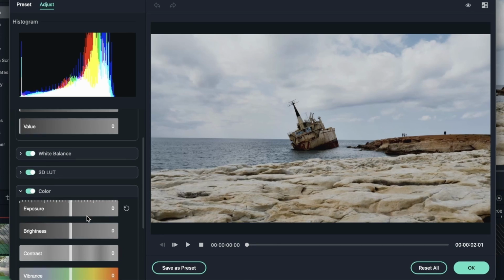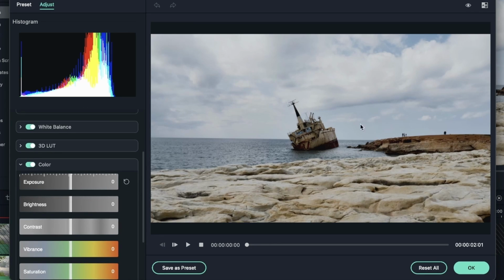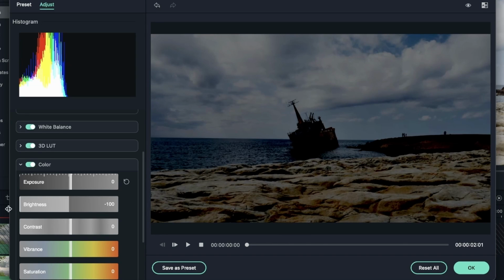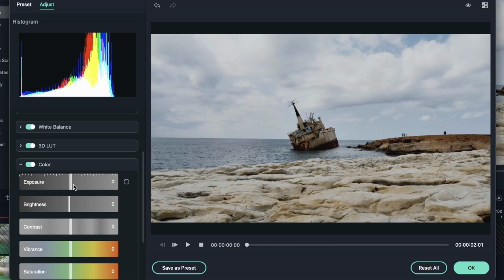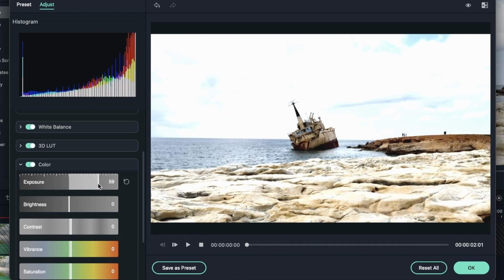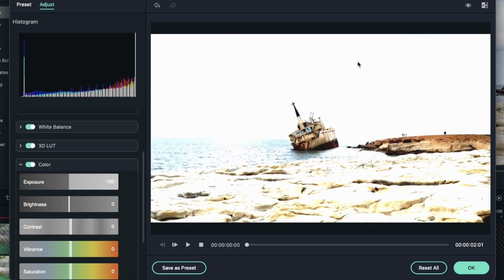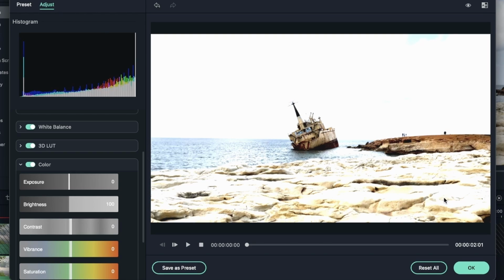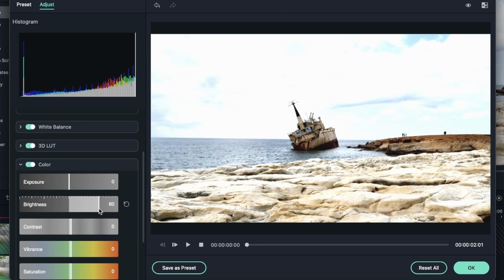So come down to Color, and because everything is dark in one rate, you can see even the shadows and the highlights are flat altogether, I will use Brightness to increase the brightness of everything. Now, contradicting what I said in the previous lesson, brightness is meant to brighten or darken an image equally, but the exposure is biased on the brightest parts. So you can see if I go all the way, it's mostly the sky that is all white, but with brightness, it's also the other bright parts of the image, so everything is turning bright. Now, like we said, you want to use a combination of these two.